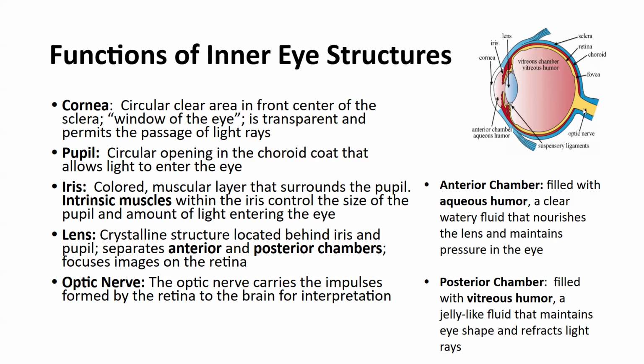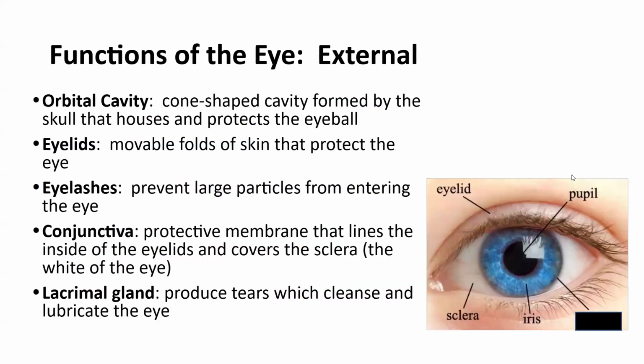And then you have your optic nerve. This carries those impulses that you see. So anything that you use to see, it takes those images and is going to send it to the optic nerve, which is then going to send it to that occipital lobe, which we use for our eyesight and we determine what we are seeing.